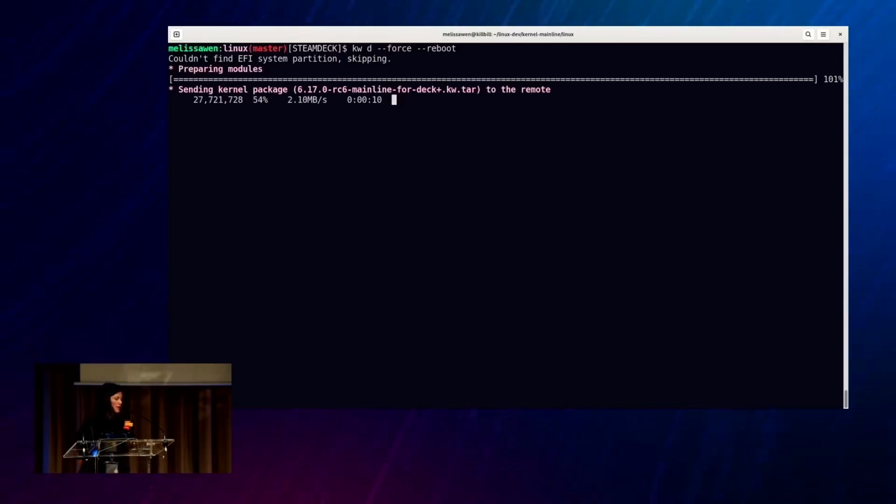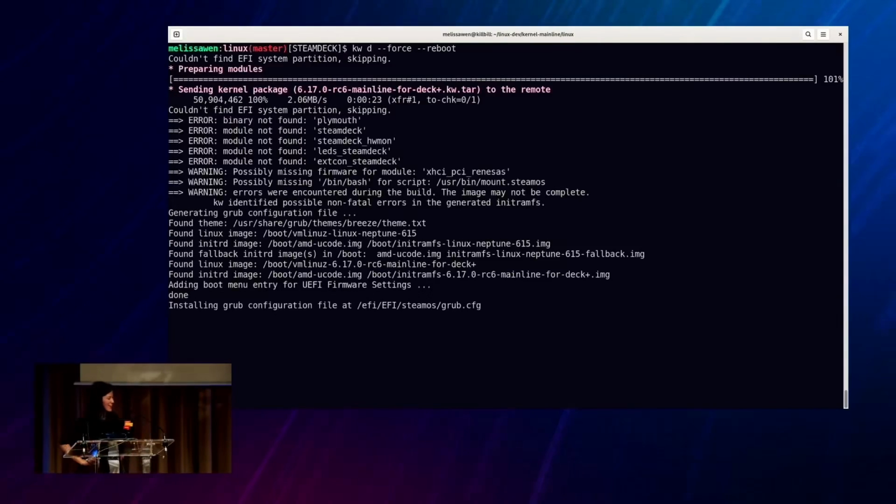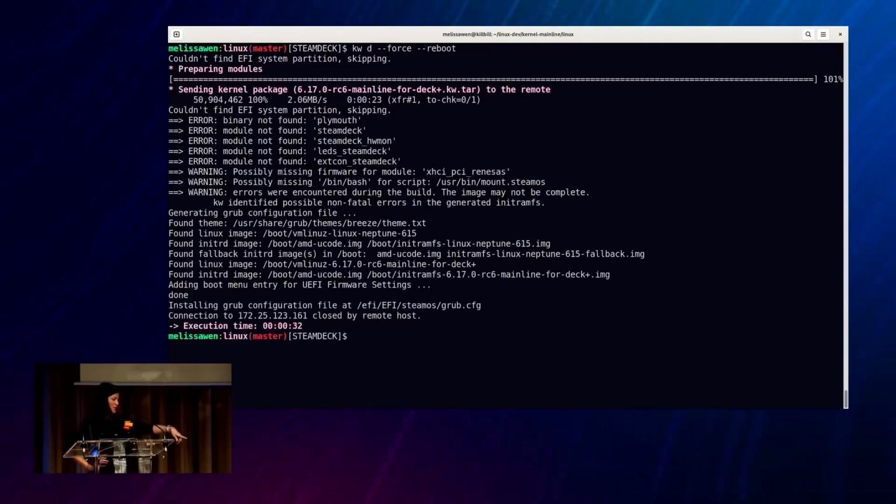Oh, okay. I hope it's not that slow. When we are here, it seems slower than when I was running at home. So as I mentioned to you, there are some errors, and I decided to ignore them, and you can see that probably my Steam Deck is rebooting. And I hope when it reboots, we have some audio. I hope so, let's see.